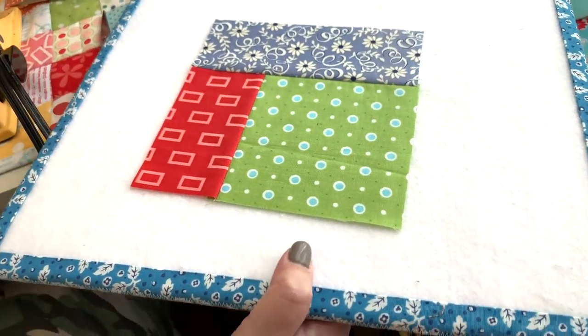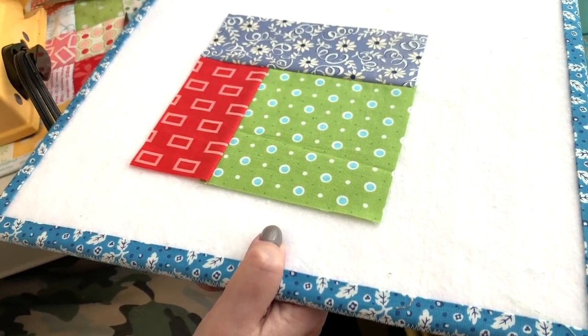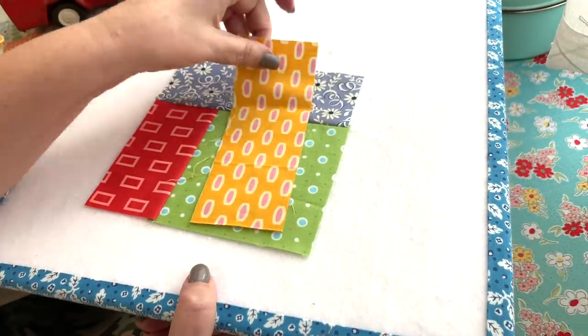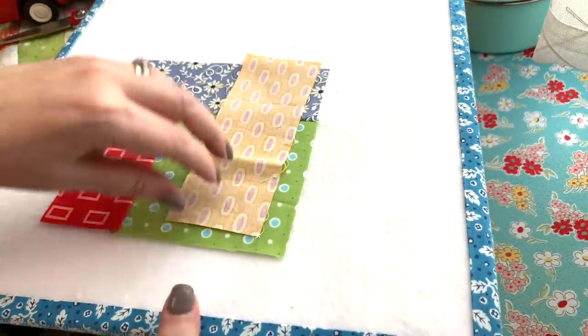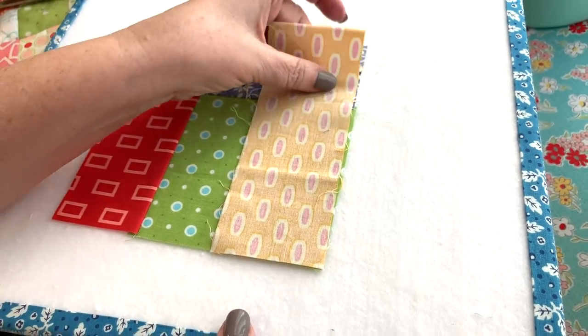Oh, that's the wrong size strip. I can't grab that one. I forgot I need one of the same size. Okay, so here's a yellow one. So when I go to lay that there, I know that this green is correct. So I'm going to lay that right there.